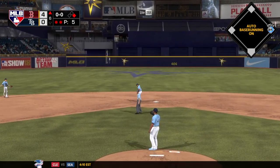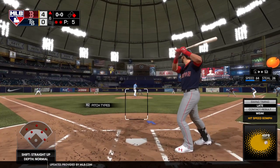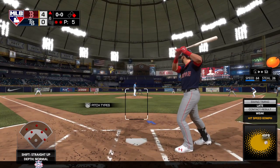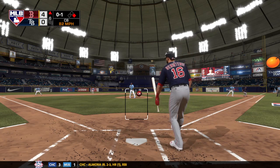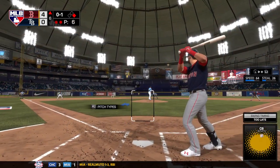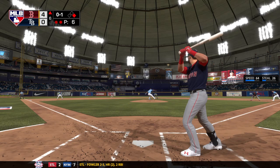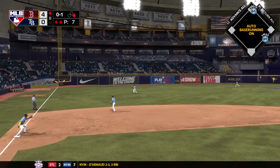Hey, they're not all beautiful, and they don't all have to be. Just throwing a lawn dart over the third baseman's head right there. Beautiful piece of hitting. The left-handed hitting Andrew Benintendi stands in as he gets a curveball at the letters, but swings right through it. It's 0-1. The 0-1 pitch. Line drive to left. In there, a base hit.